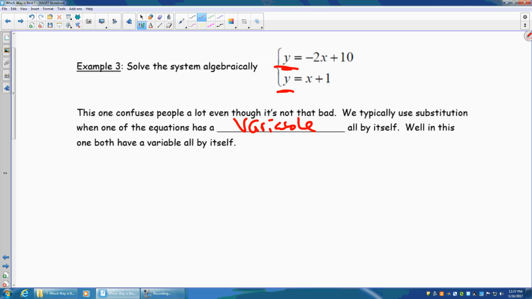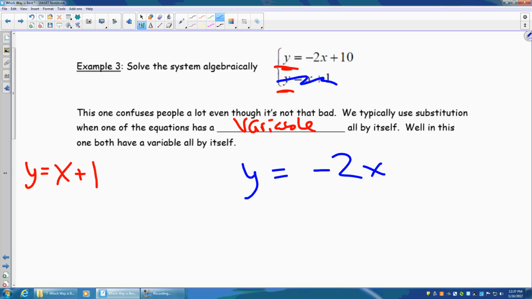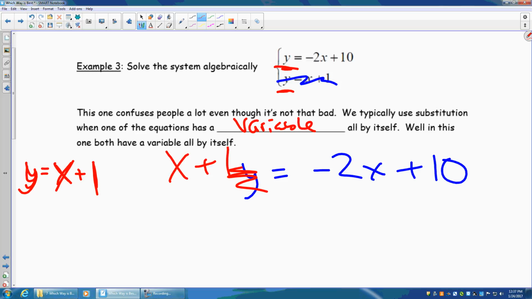So using what I just reviewed on that last one, I'm going to write one of those off to the side. And remember, the reason I'm doing that is I'm going to plug back into it. So which one would you rather plug back into? Well, obviously this bottom one that says x plus 1. So I'm going to rewrite this top one, after I scribble that one out, as negative 2x plus 10. And I'm going to put this y right there. So it's now going to say x plus 1.